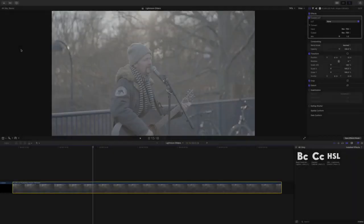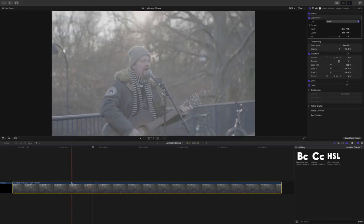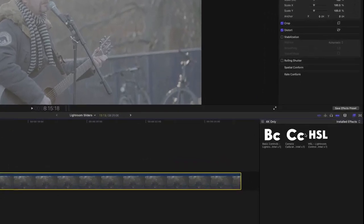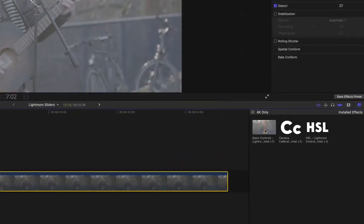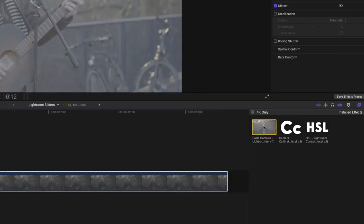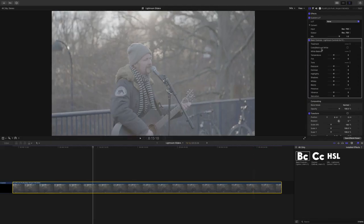Let's do it. So in Final Cut now, and the footage I've got here it's a little bit of a treat. It's actually ProRes RAW, which I converted to S-Log3 S-Gamut3 Cine. You can see down here we've got our 3 groups of sliders, and we've got the basic controls, the camera calibration and HSL. For this grade, all I'm going to need is just the basic controls.